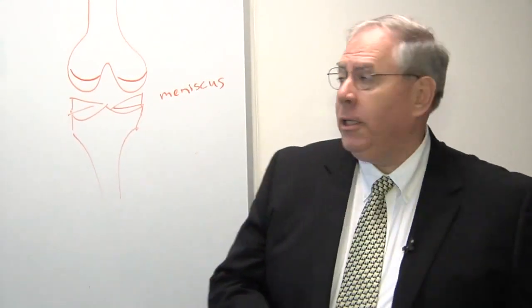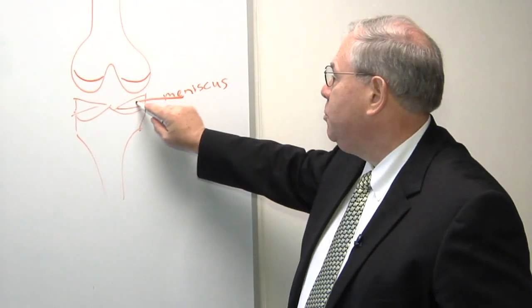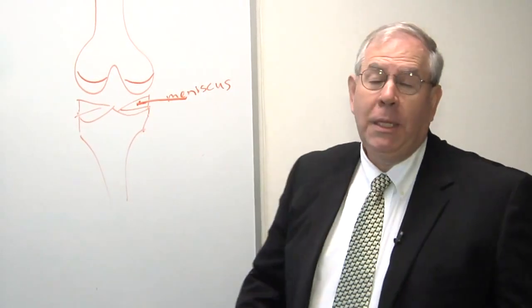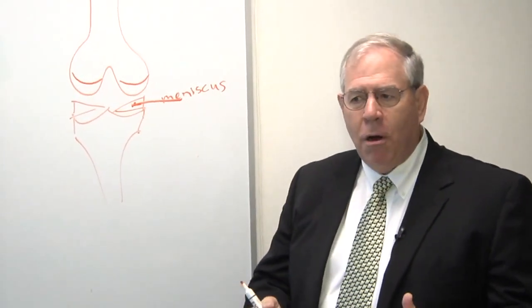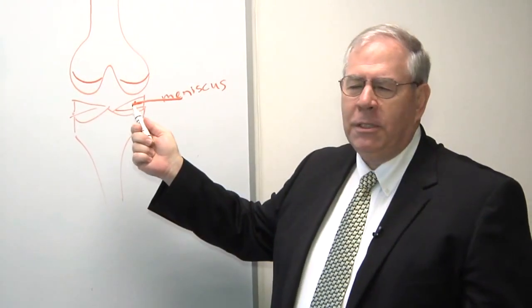It's important to know the anatomy of the knee. In the knee there are two kinds of cartilage. There are the meniscus cartilages, which are the rubbery bumpers that sit in between the ends of the bone. When a football player has a torn cartilage, it's that rubbery bumper that's damaged.